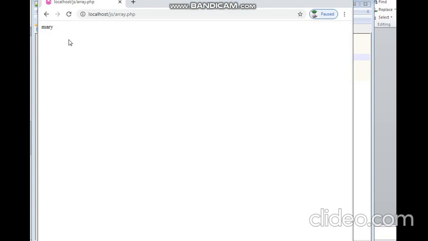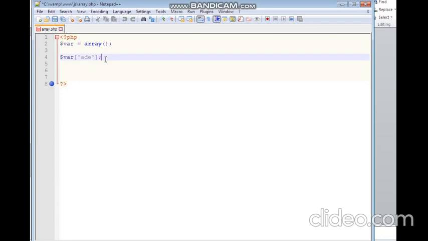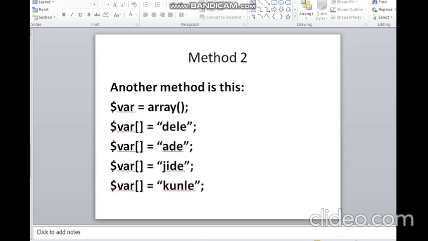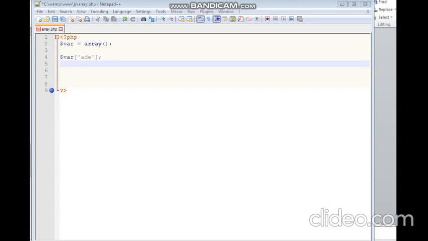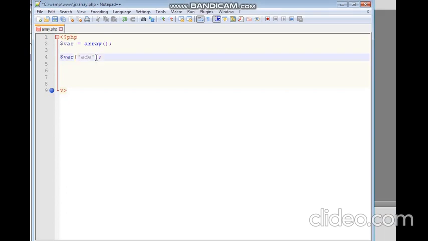The same thing goes if I choose to say 3. I save, come to my browser, refresh, and you get Mary. So that is how to echo individual array items.